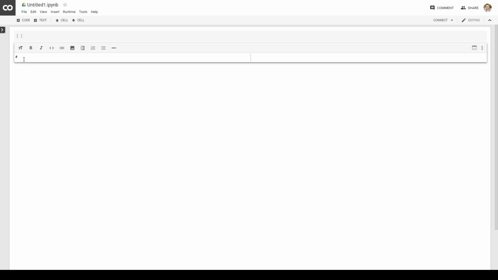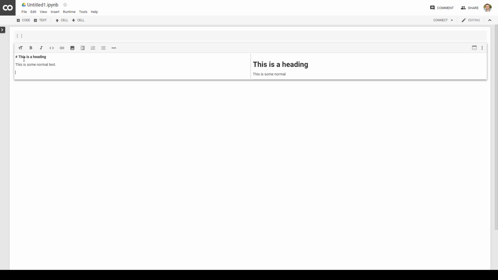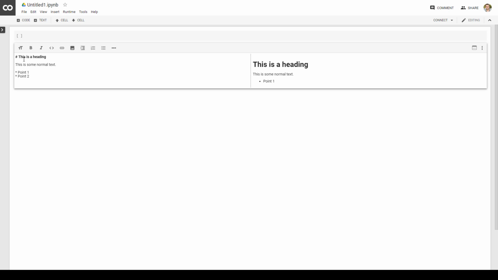So I can use a # to add a heading. I can just type in plain text that's unformatted. I can add bulleted lists. And then you can even add links, link to Colab.